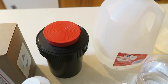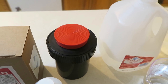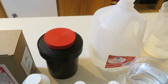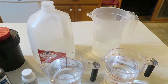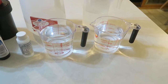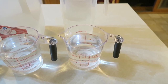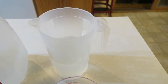Behind that, you'll see our light-tight film developing tank, which already has the film loaded onto the reels inside. The process for loading the reels is the same whether you're developing color or black and white — let me know in the comments if you'd like a video on that. Next to that we have our distilled water, which we'll use to make our chemicals because you never know what's in your tap water — it might have mineral content or impurities. We've got a couple of measuring cups: 20 ounces of distilled water for the developer, and 18 ounces for the Blix. Behind that, a big pitcher with 30 ounces of distilled water for the stabilizer, which can be mixed at room temperature.